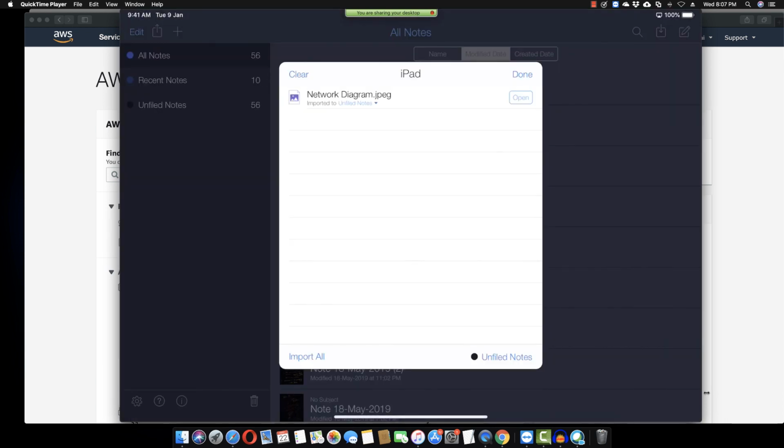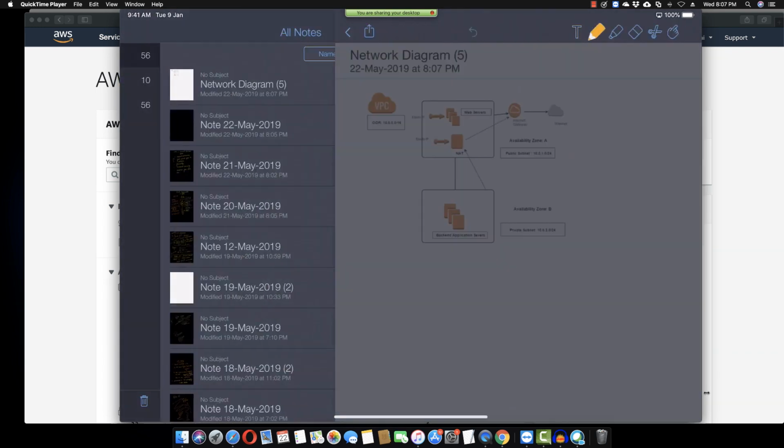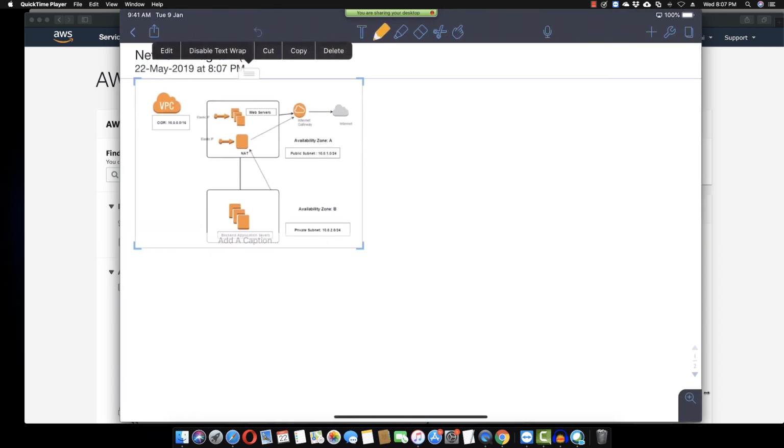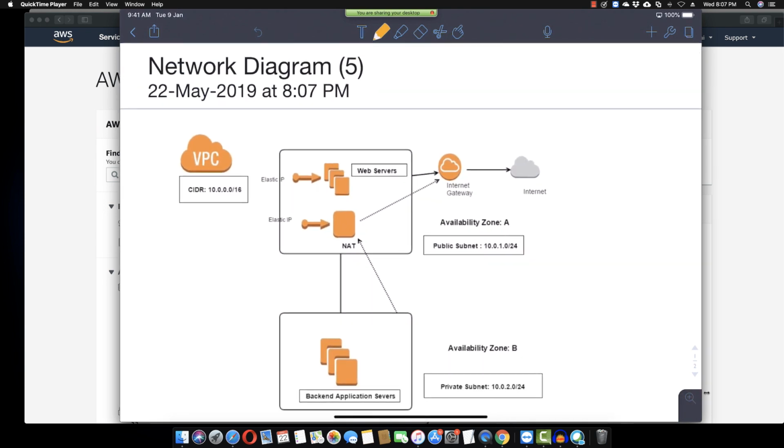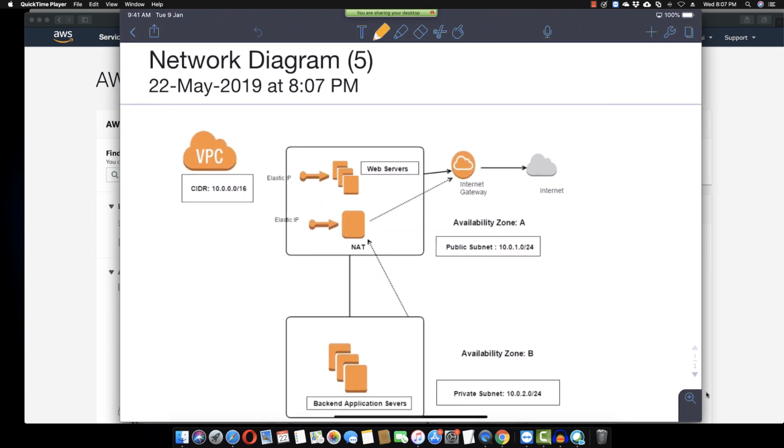Why did I pick this diagram? Because this is the basic fundamental concept that you will see. If you go into a business environment, the concepts are the same. There's no difference between the concepts that you will see over here and what you apply in the business environment.